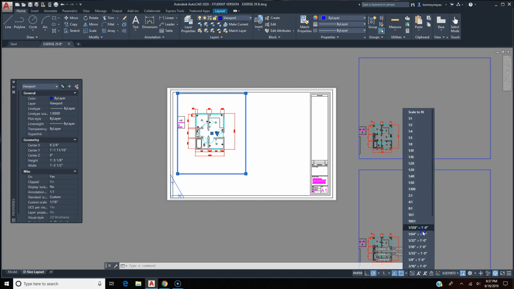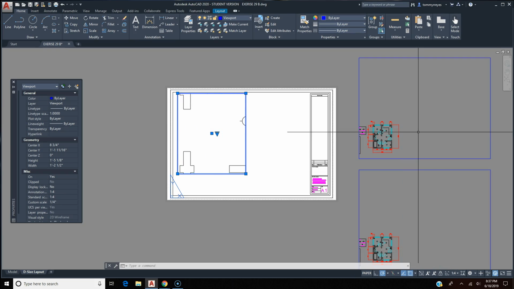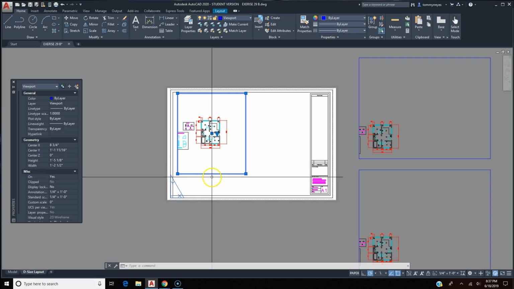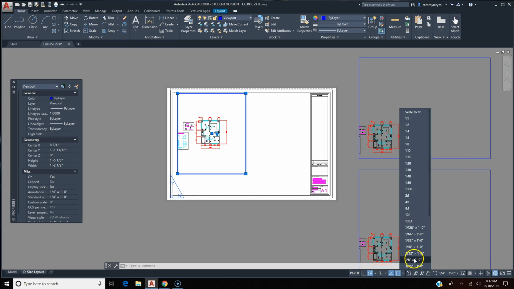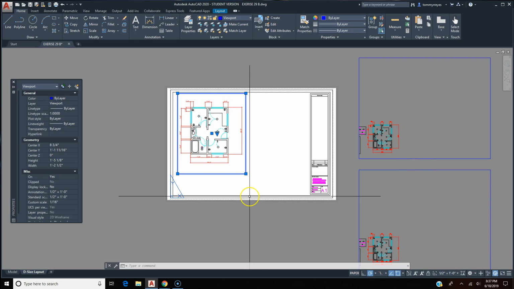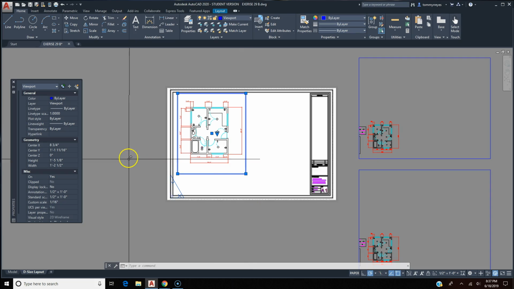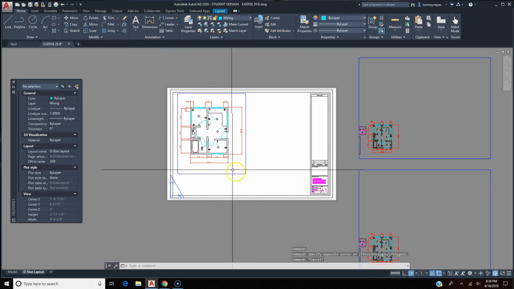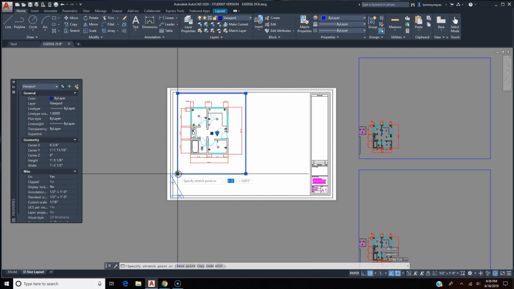So I'm going to go down here, change the scale. Let's go 1/4 inch. Oh, that's not 1/4 inch. This is 1/4 inch scale. Okay, now the book says that, but this is 24 by 36. So let's make this a little bigger. Half scale's fine. So that looks good. Remember, my viewports are on my viewport layer. So hit escape. And I'm just going to tighten this up.